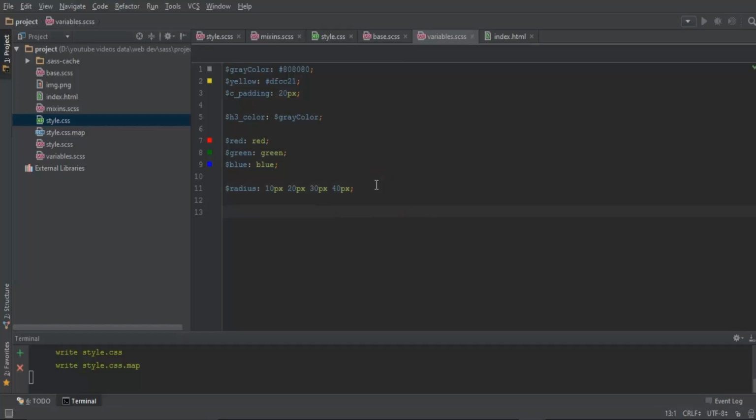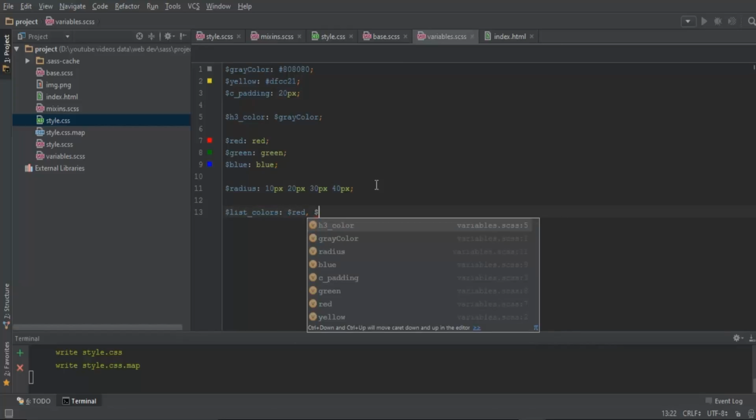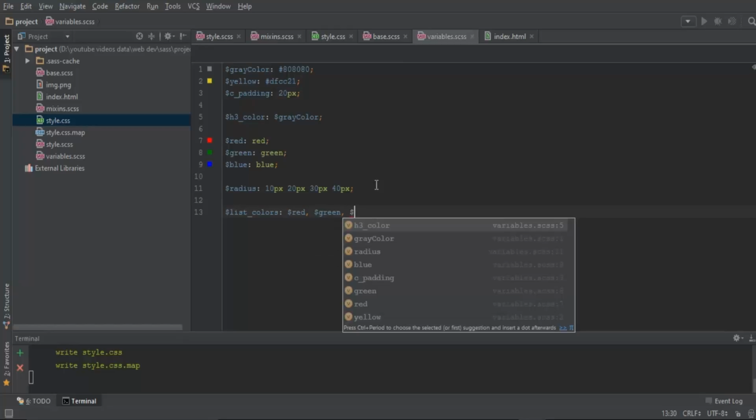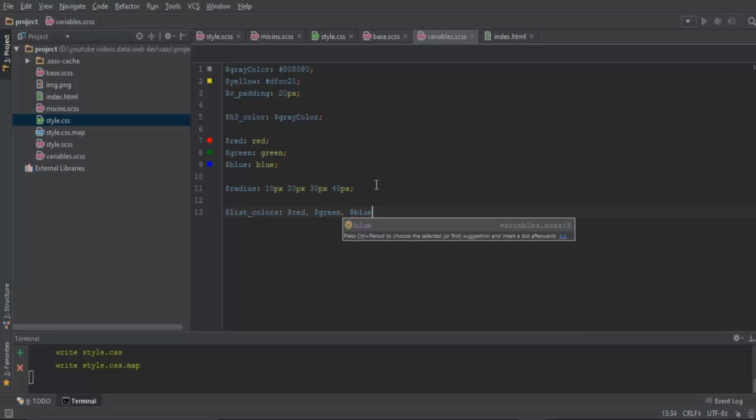So I'm gonna write list colors, and I'm going to use previous variables for creating the list. So that would be green, and the last one would be blue. All right, so I've created that list, and inside the list I have 3 values: red, green, and blue.